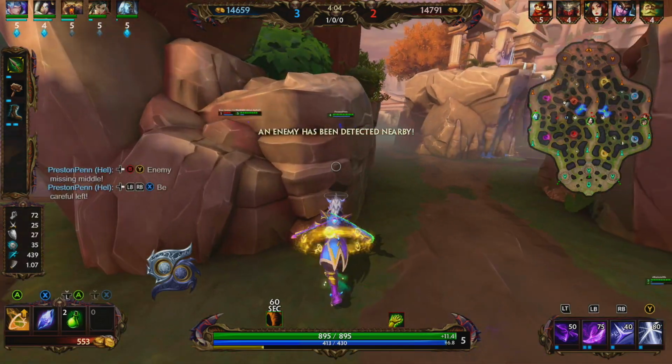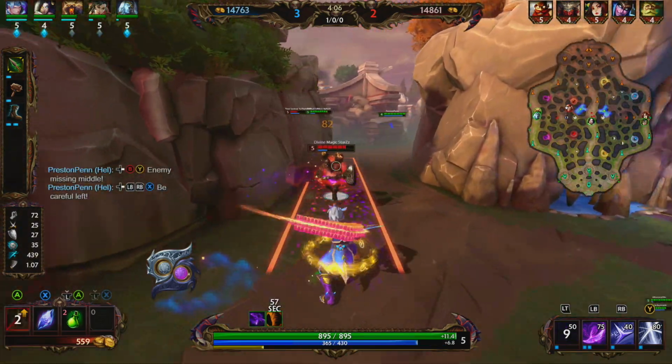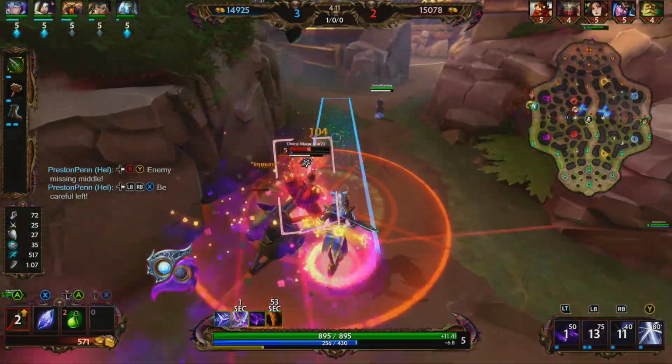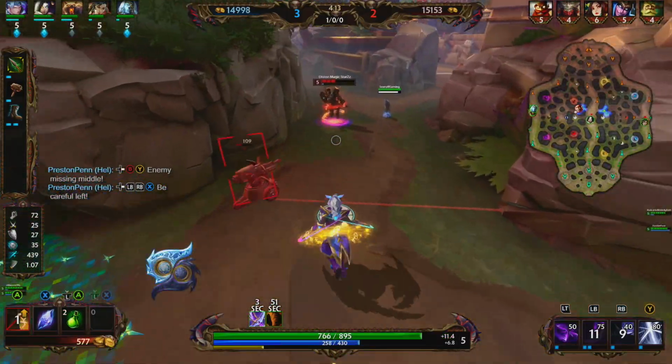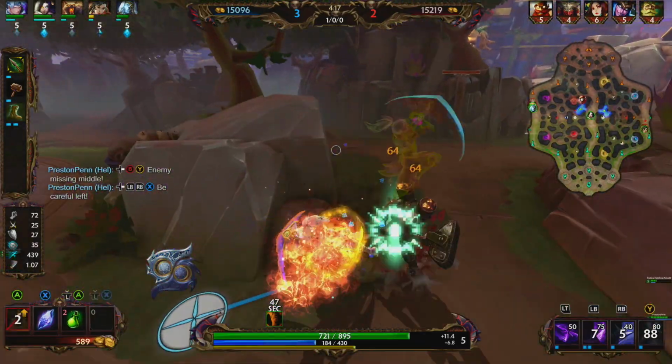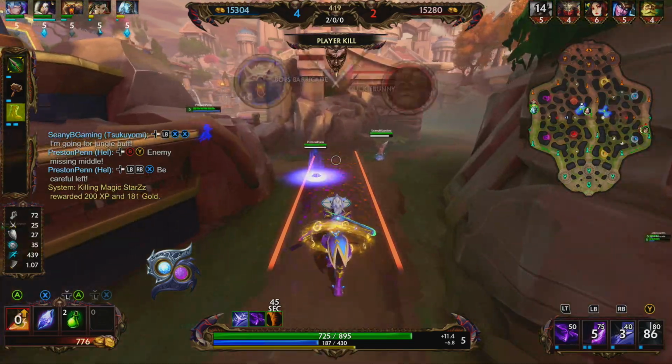Think about rotating left, but it doesn't look so good. So we're going to just catch this Vulcan in the jungle. That's his Aegis. Really early Aegis from him. We're going to go ahead and cast our ultimate. I don't know what that was. And we're able to get the pick onto the Vulcan.